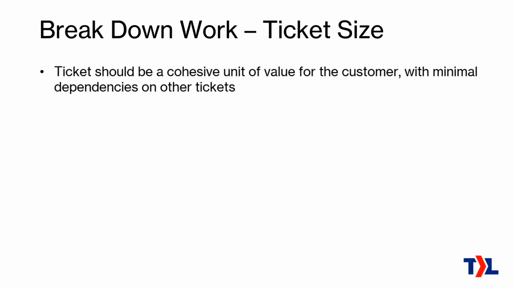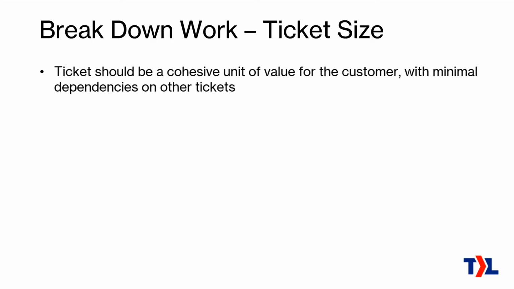A ticket should be a unit of value for the customer, with minimal dependencies on other tickets. Something that can be added or removed or changed for the client that doesn't depend on too much else. Say you're doing a cloud migration project: part of the email migration might be moving the virus scanning part into the cloud. That could be a single ticket in that project. And that's useful, because you can tell the customer, we haven't finished moving all of your email to the cloud, but we have moved the virus scanning part to the cloud. So that's useful.